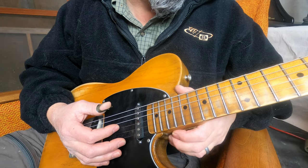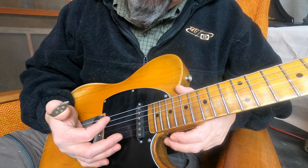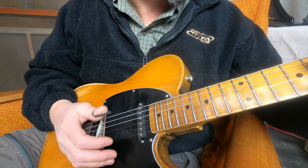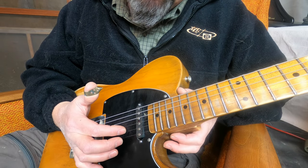So this is a 12 bar blues in E, in the style of Muddy Waters, of course. We're using a thumb pick for that snap. And we're using these fingers for the top two strings.